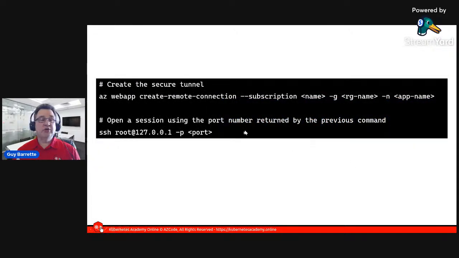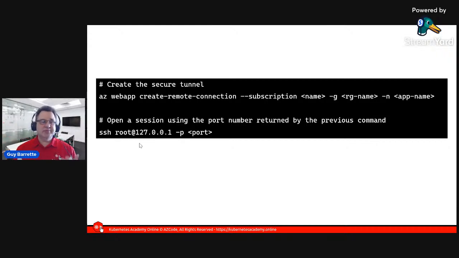You create the secure tunnel using this syntax: az webapp create-remote-connection, and then the subscription name, the resource group, and the name of the application. That will create a secure tunnel. That SSH session is not totally open. You need to create that secure tunnel first.